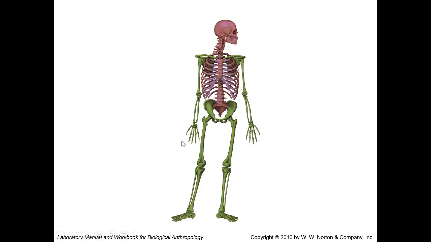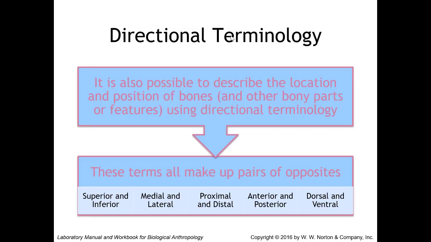The thumbs are on the lateral side, the medial sides are your pinkies. His cranium would be facing us. This is not anatomical position because his head is not facing us. So superior and inferior are relative along the central longitudinal axis of the body in anatomical position. So superior is up, inferior is down. Don't say up or down, use superior and inferior.